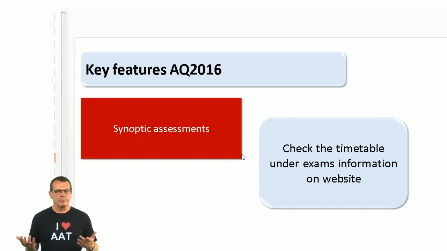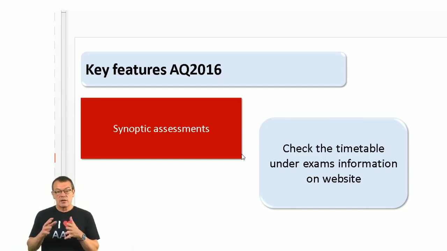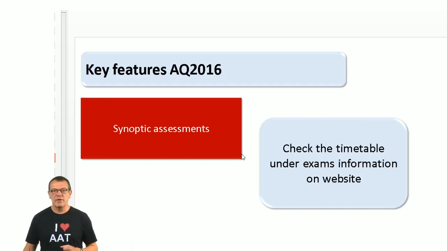Where do you get the information from? Well, what you do, you go on the AAT website and you look under training and support, study support, level 2, scan down until you find the synoptic assessment for level 2. You then have a look within that area where the green zone area is, where your practice assessments are, where your e-learning is, and you should find an exam timetable. And that tells you when you can sit a synoptic. It gives you all the windows. So it's easy to do. It's a touch of a button really, very easy to find out when.